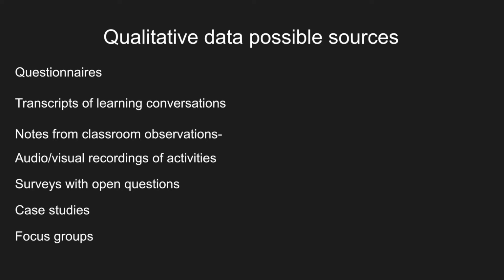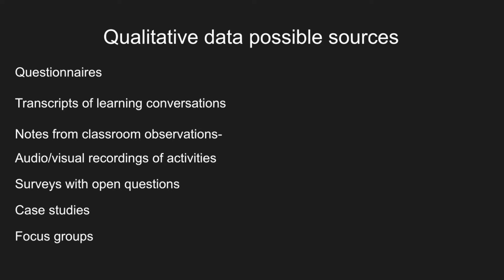You could use transcripts of learning conversations. Possibly you could do this online through Google Meet and record it, as long as you obviously tell the other person that you're recording the meeting, and that way it'll allow you to make a transcript of what's been said in a much more cohesive way.